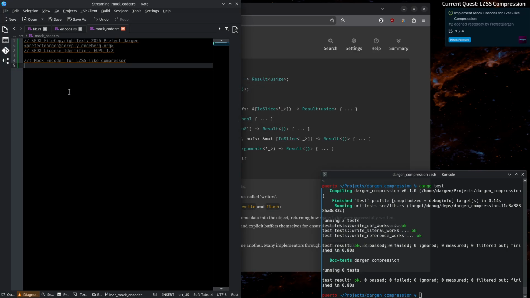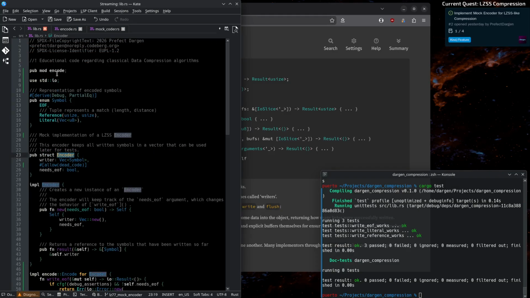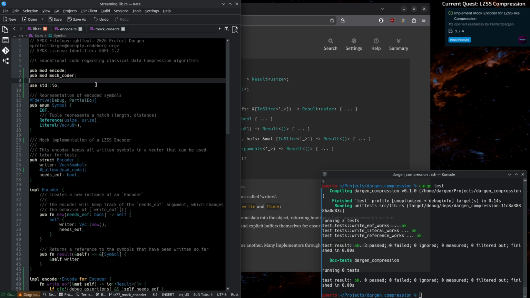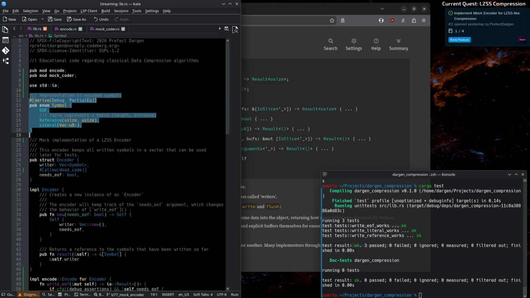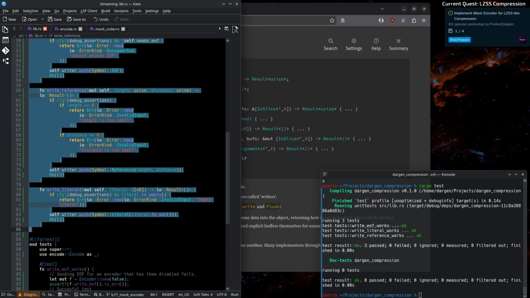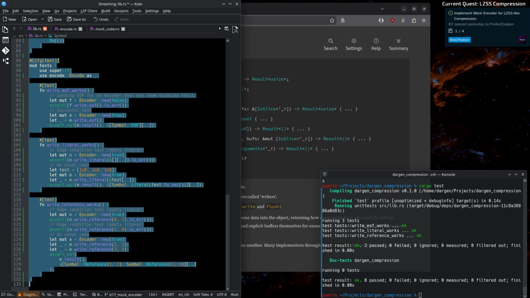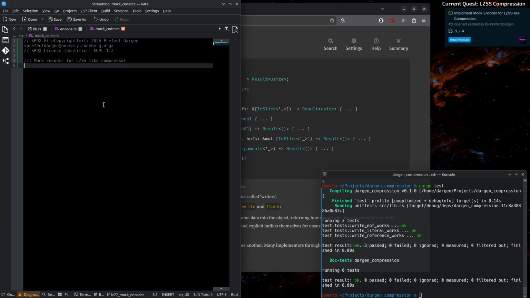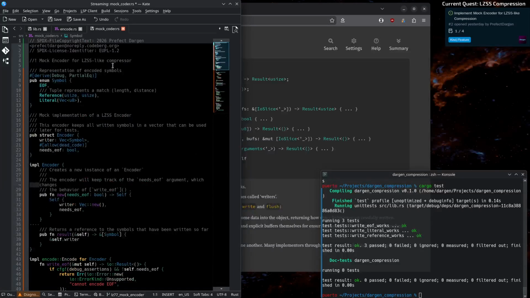Okay. And mock encoder. And what we're going to do is, there is everything in the same file. Does it make sense to have all of this in the same file? I think so.